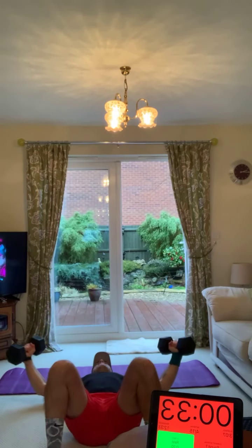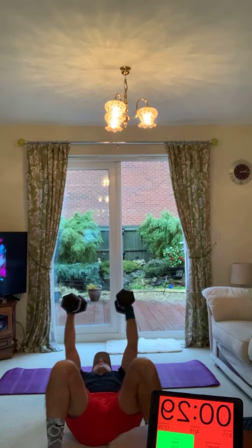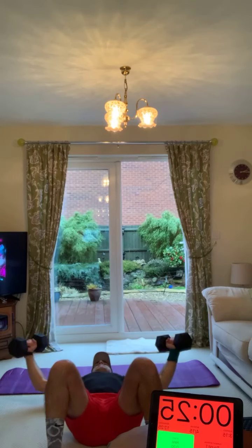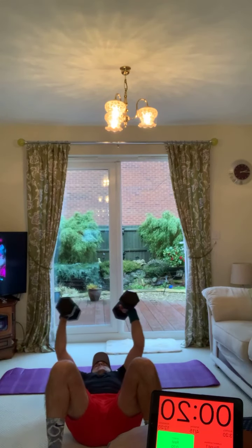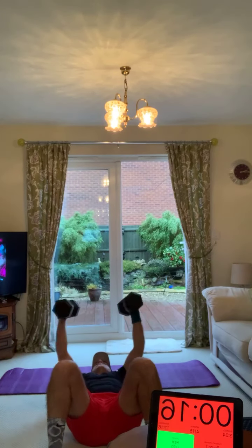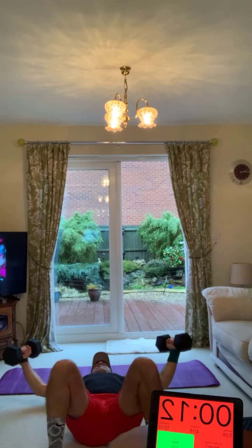Squeeze. Once you get confident, you can get into rhythm and get a bit quicker. But you need to squeeze those dumbbells. Get the blood pumping to your chest. Come on. Let's go. Really feel it in your chest, guys. The dumbbell should come across your chest, not across your face. It's a chest exercise. Come on.